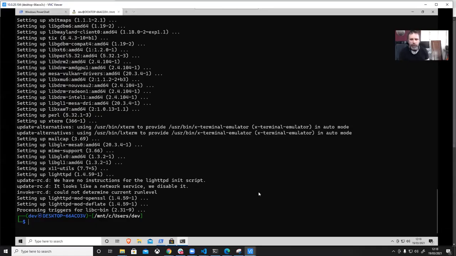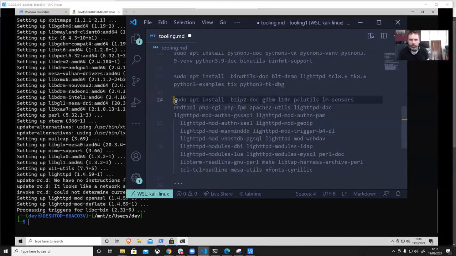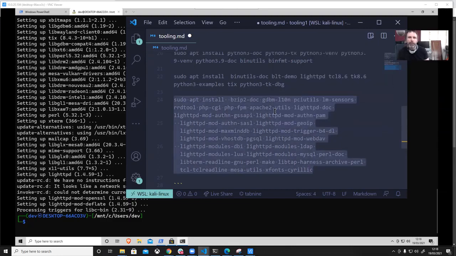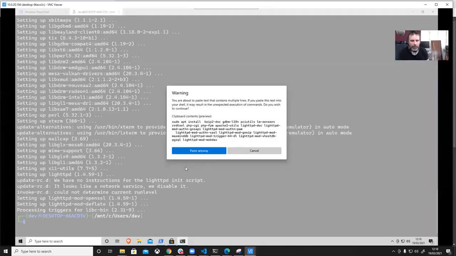Okay, so that one's done. Now we're going to do the next lot of things that we created the install for. So I'll just copy the whole of this. Probably, unless you're really up for Cyrillic fonts, you probably don't want to install the X font Cyrillic. I'm going to, just because it's there and I've got no problem with it taking up a bit more space. But again, be mindful of the things that you specifically want. This is just me going overkill and making sure I've got all of the suggested packages as well.